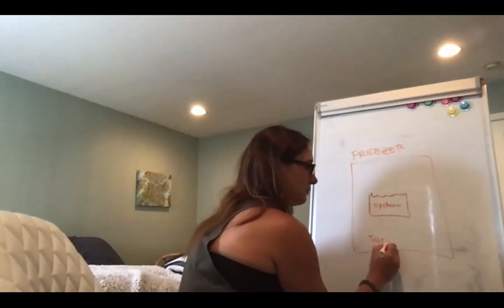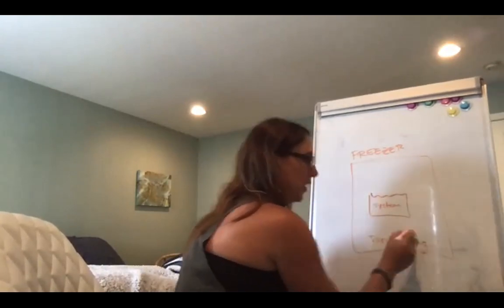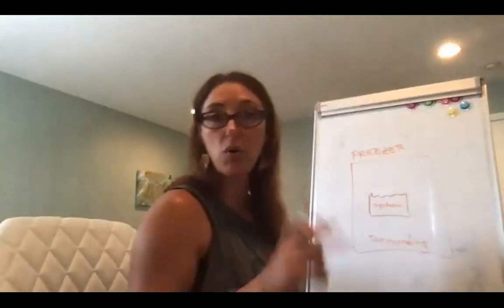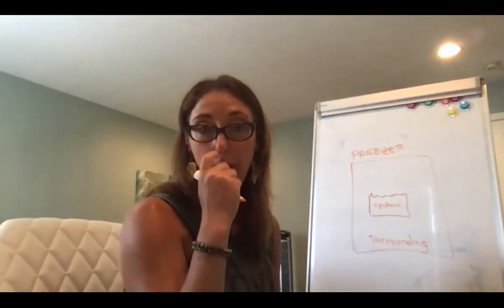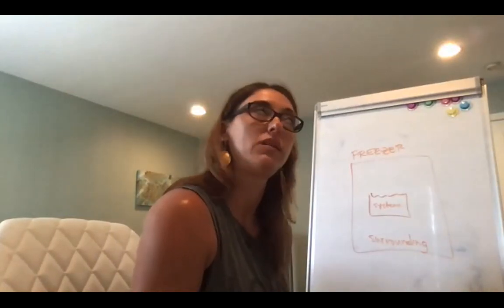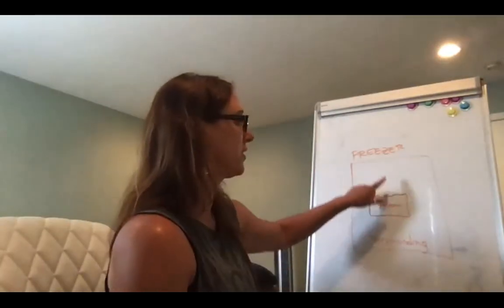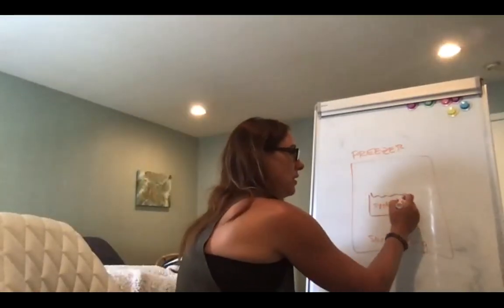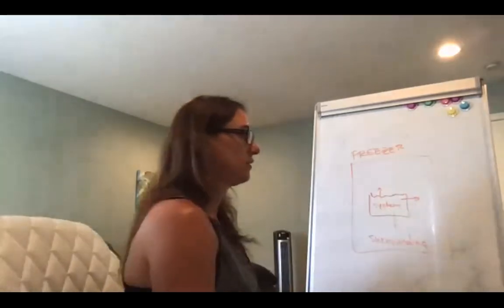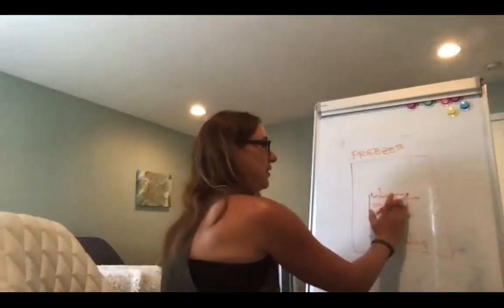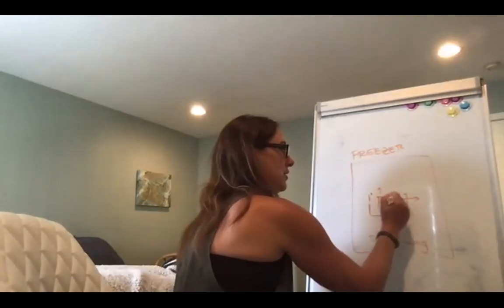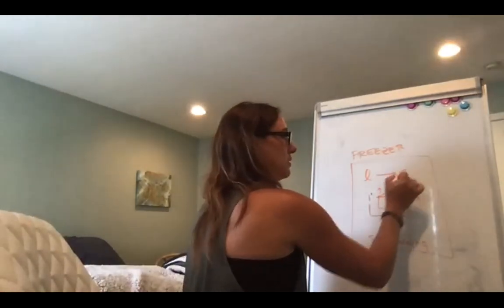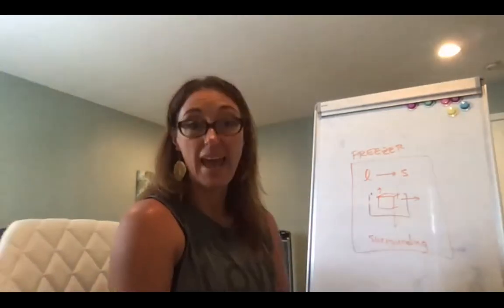What you have to think of is that this water is what we call the system, and the freezer is the surroundings. If you take room temperature water and put it in the freezer, remember, heat always goes from what's warmer to what's colder, right? That water is going to be warmer than the freezer. So heat is going to be lost from the water and goes to the freezer until that water solidifies and turns into an ice cube, right? That was the process of going from liquid to solid, and it's exothermic.